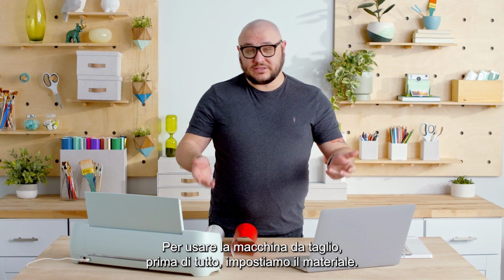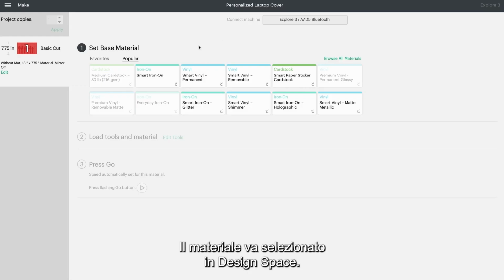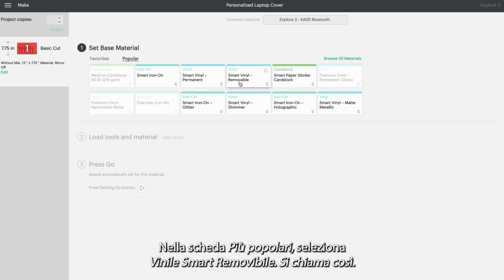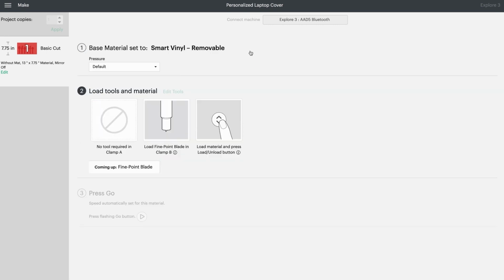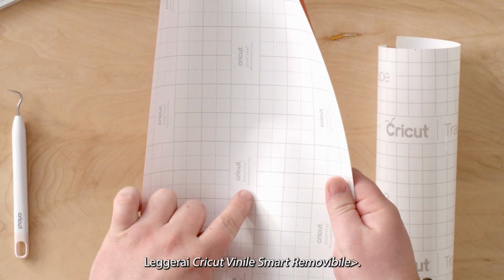The first step in making something with one of our cutting machines is to set base material. And that's exactly what Design Space prompts you to select. So here in the Popular tab, I'm going to select Smart Vinyl Removable because that's what I know I'm using. And if you ever forget, you can always just check the back here, and it says Cricut Smart Vinyl Removable.